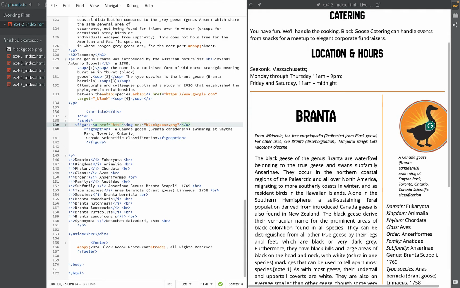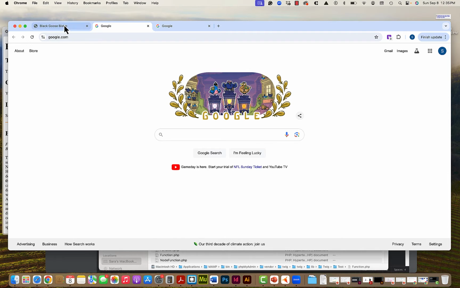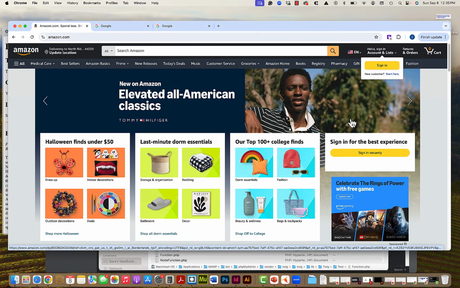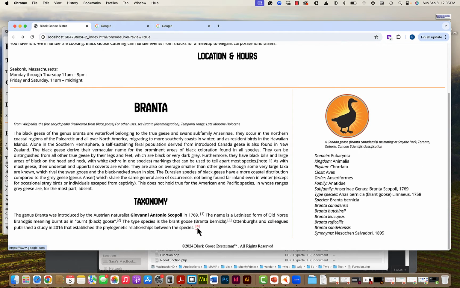So let's try Amazon. And we can see what that looks like. So we'll save it and we'll test it in our browser. So I'm back in Chrome, and now when I click on this, oops, clicked on the wrong thing. When I click on my image, it takes me to Amazon. And because I did not change the target, the default is target self, it swapped out in this same tab as opposed to my Google. Even if I keep clicking that, if I go back to my site, it keeps making new tabs.